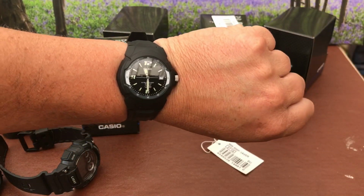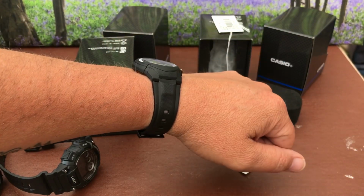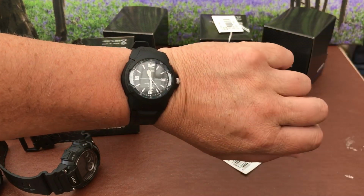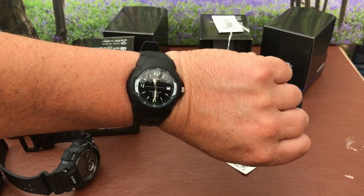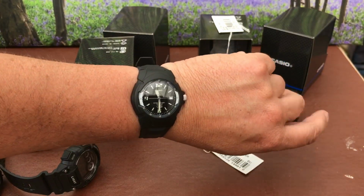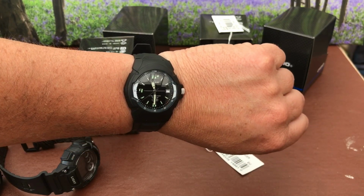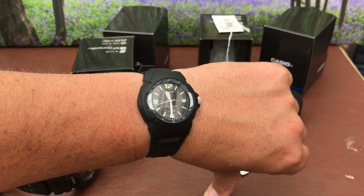And I think if you have got a smaller wrist, or if you're a younger person and you want something that's, you know, reasonably sort of tooly and robust, reliable, accurate, all that kind of thing, a great sort of daily wear watch. It's just a little bit small for my liking, but I do like the design of the dial. It's difficult to see in the pictures. It looked actually a little bit bigger to me, but quite happy with it. And as I say, for 20 quid, it's difficult for me to moan about it.